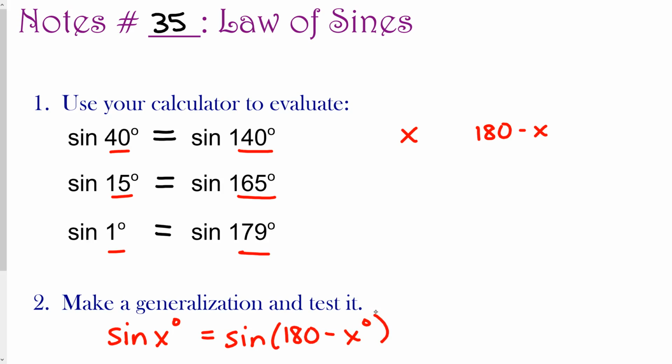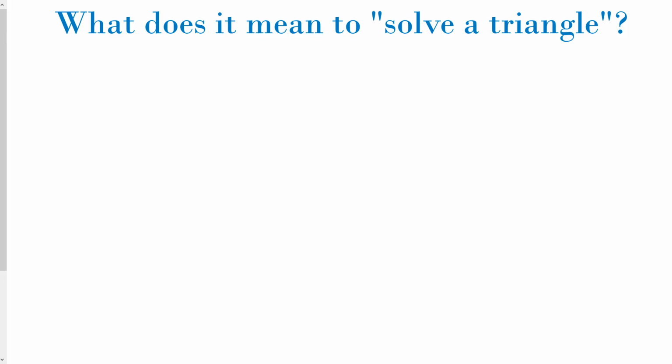So that's important. It's part of the law of sines proof, and it's also going to come into play every once in a while when we do the problems that we have today. Today we're going to talk about solving a triangle. So what does it mean to solve a triangle? This is something that you could do for certain kinds of triangles.